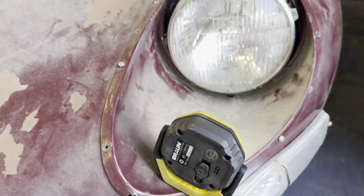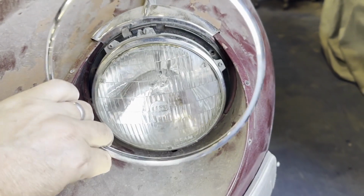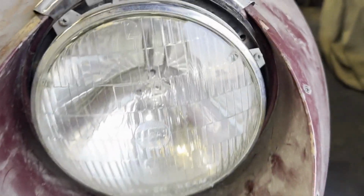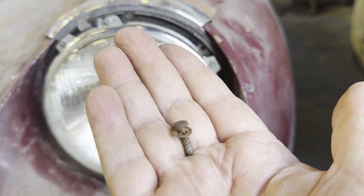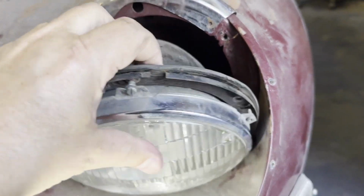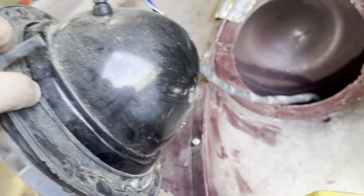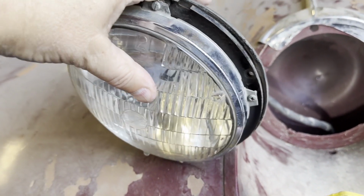Back here at Winston, looking to get the chrome off and looking to get the little top chrome that holds the bonnet beading down. These little surrounds, they just prized off. They were just sitting behind here. And then we've got 1, 2, and then I've tried 3, but 3 down here is full of these little screws. They hold this bucket in. When they're undone, this just pulls out, and now you can get access to the wiring, the housing. Just disassemble that light if you need to, which we will do.